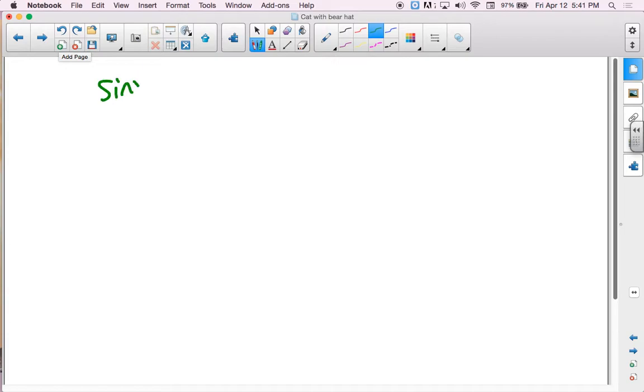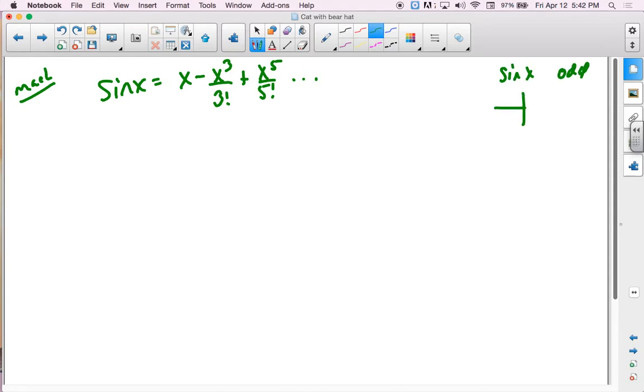Now we're going to memorize every time that we're writing a Maclaurin series or a Taylor series centered at 0 for sine. We don't have to rewrite it. It's going to be x minus x cubed over 3 factorial plus x to the 5th over 5 factorial, and it'll go like that. Some of you, I hope all of you, remember that sine is an odd graph. It's an odd function symmetric to the origin. And notice that these powers and numbers are all odd. It's an easy way to remember it.